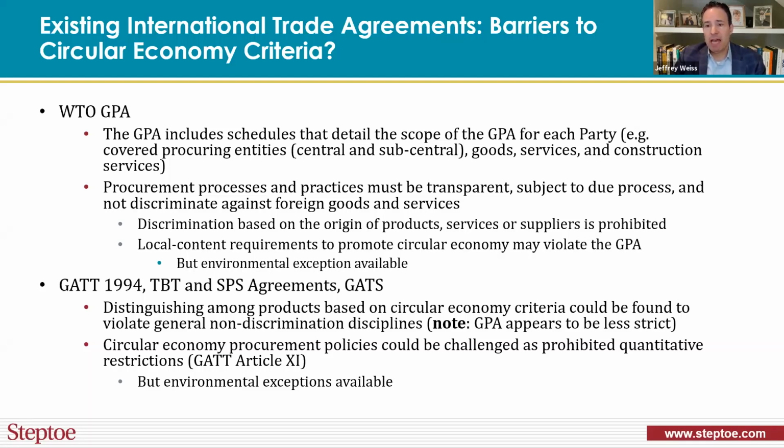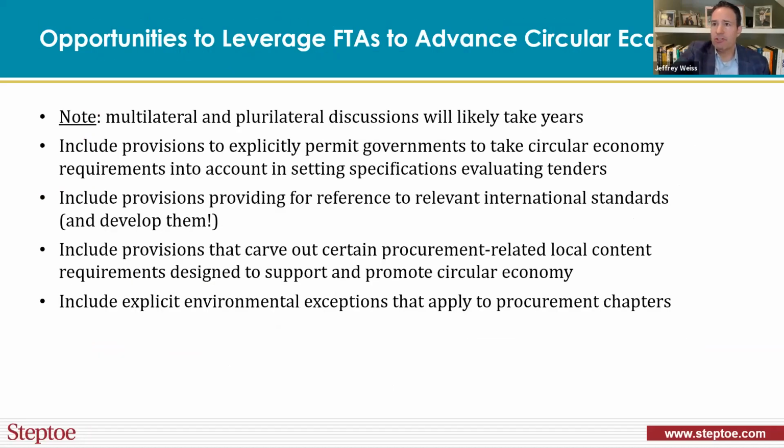The other thing about the GPA is that it's obviously much more onerous to withdraw commitments from your schedule. If you do that, you're going to have to provide reciprocal market access. You're going to have to make up for whatever market access you took back. There could be arbitration over that. As a government, you probably don't want to do that. But if you have an environmental provision, you don't have to alter your schedule. So there are advantages to doing it through those types of provisions.